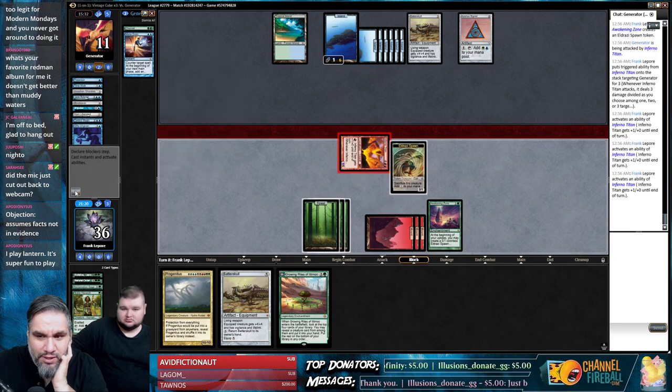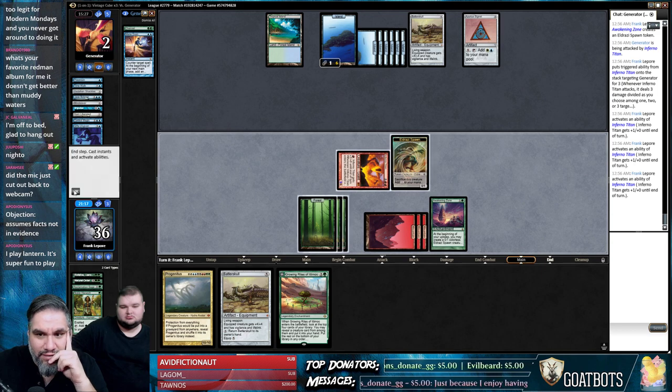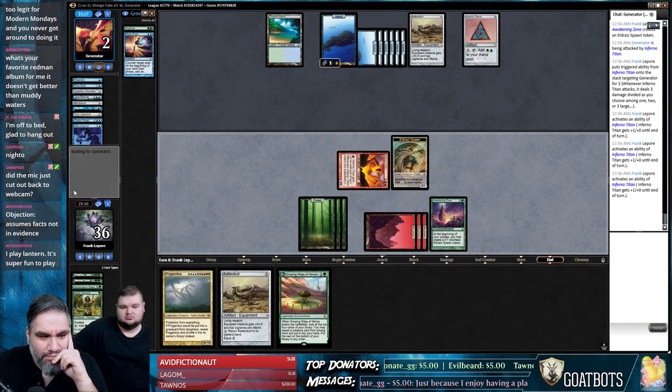Take nine. I wish I had another two reds. So now you die on the trigger to this guy, right? Like, it's just not even... I don't even have to connect.